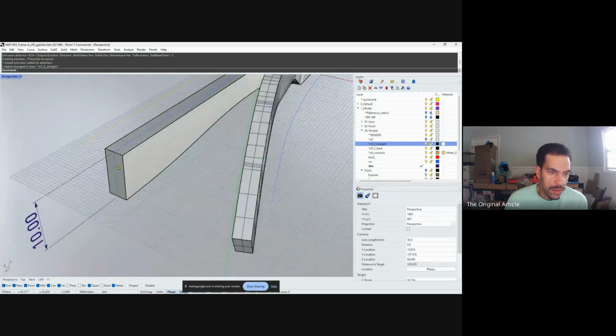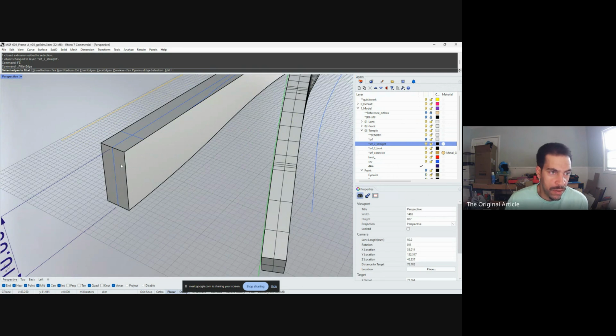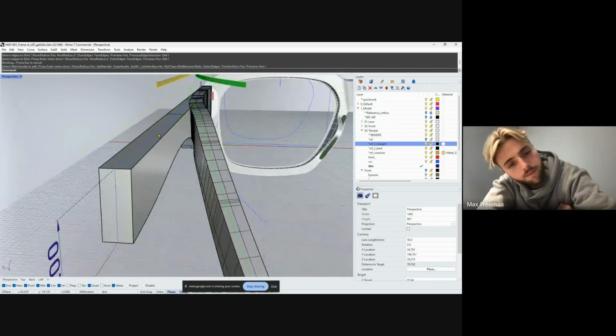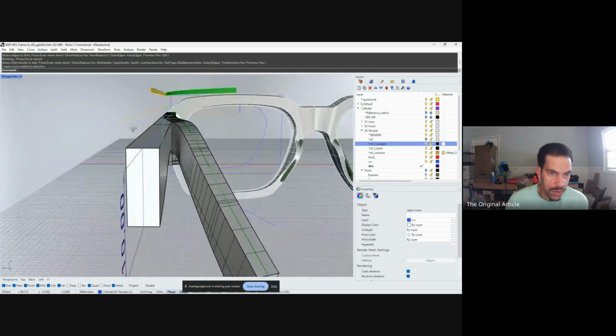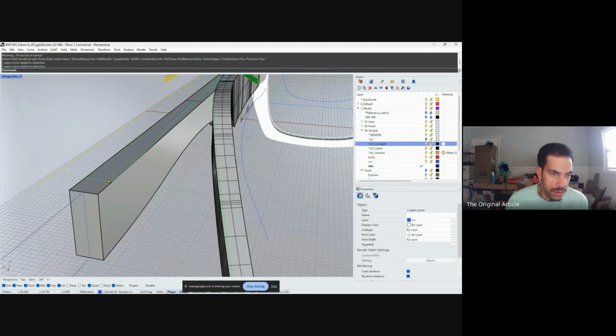So yeah, you could do something as simple as fill it there if you wanted to. I think that's really more what this curve was originally about, I'd imagine.